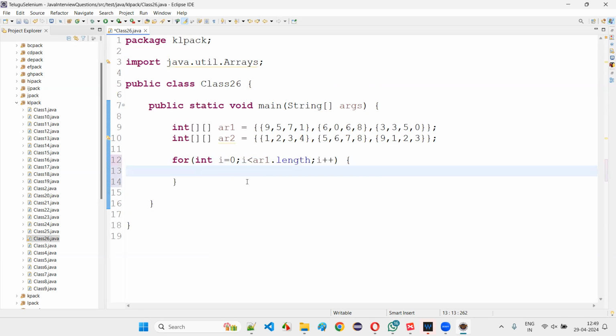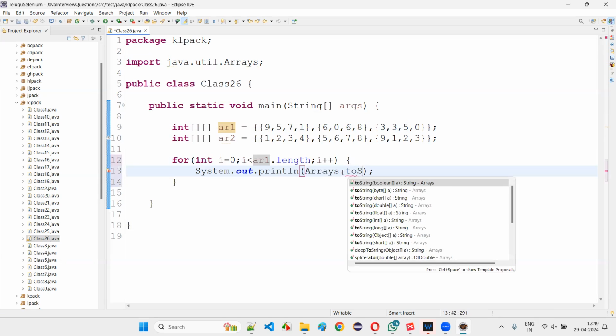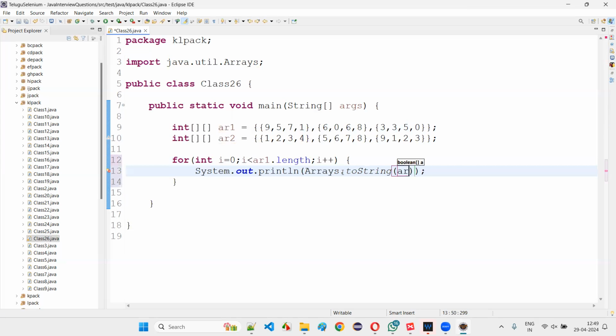So now write System.out.println, and here you have to write Arrays.toString of AR1 of i. This is a way to print, guys.